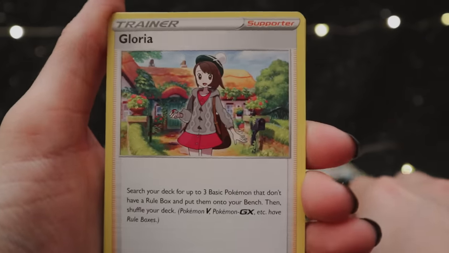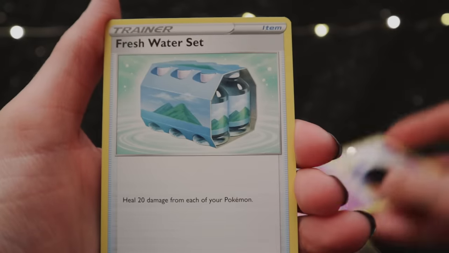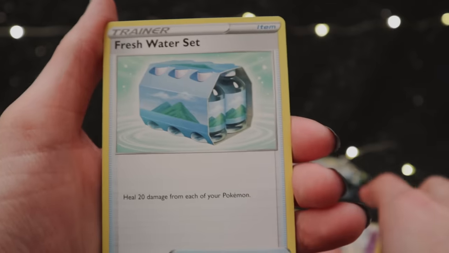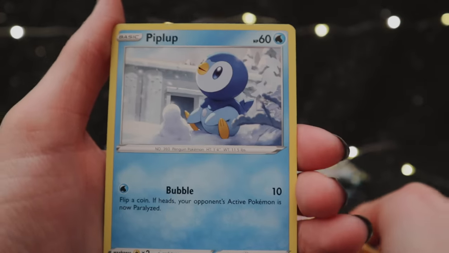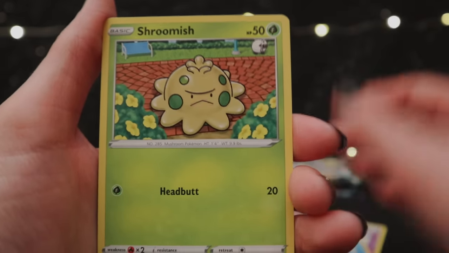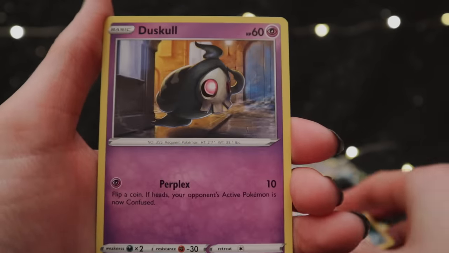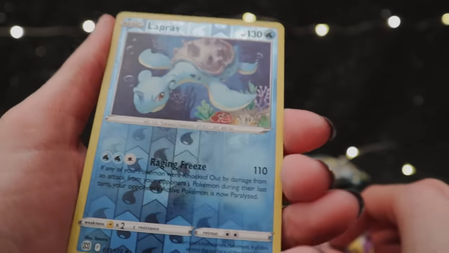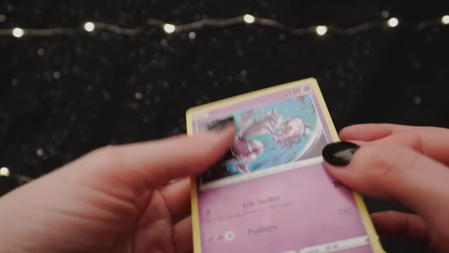Okay, another Gloria, Starmie, a freshwater set, some type of mountain branded water, Trapinch, Piplup, Shroomish, Purloin, Duskull, the Reverse Holo Lapras, and Mewtwo. Oh, this isn't holo.